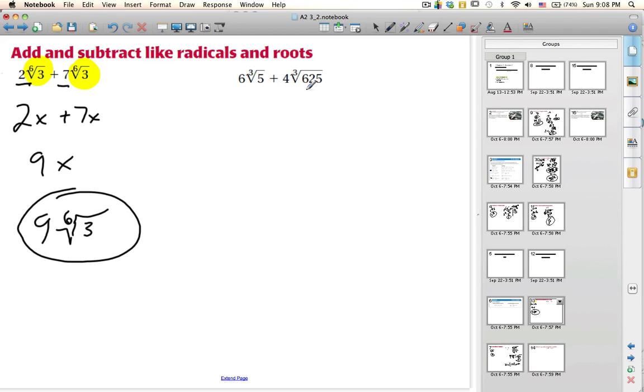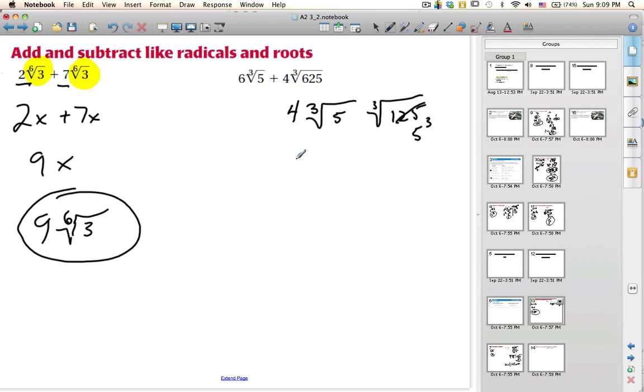Okay, the only way this problem could be simplified would be if there was some way for me to take the third root of 625 and somehow simplify it so that it ended up being the third root of 5. Well, I know that if I continue to simplify just this part of the problem, this is 4 times the third root of 5 times the third root of 125, right? Because 625 is 5 times 125. I factored it because this is a perfect cube, right? 125 is 5 cubed, so that's going to come out.